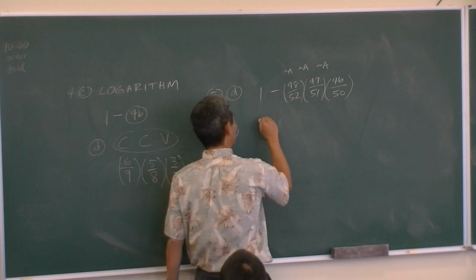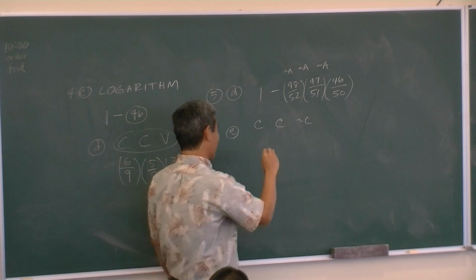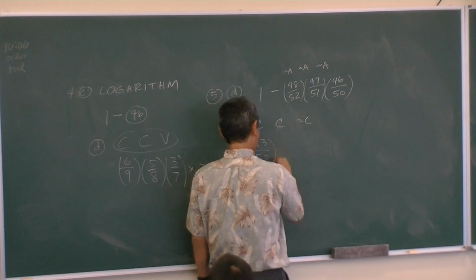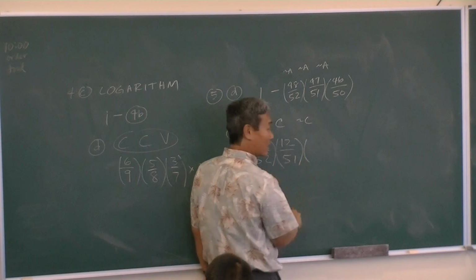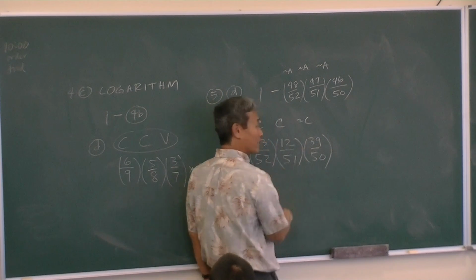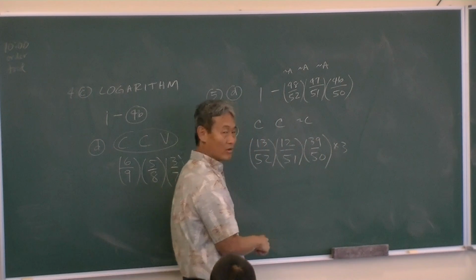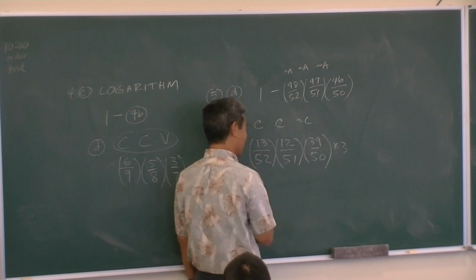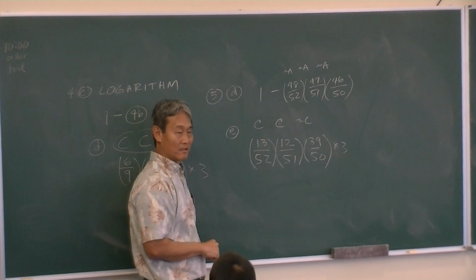E, 2 are clubs. So let's do a specific case. Club on the first, club on the second, not a club on the third. What's the probability of pulling out a club on the first draw? How many clubs are in the deck? 13. Yeah, so 13 out of 52. And then club again: 12 out of 51. And then not a club: 39 out of 50. However, is that the only order you can get 2 clubs? There, multiplied by 3. So it's like how many 3-letter words you can make. Or you can think the one that's not a club could have been here, here, or there. And for those of you who've been keeping up with your homework, you know that card problems, they simplify nicely, yeah?